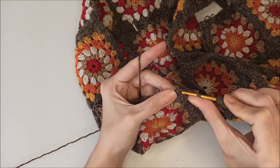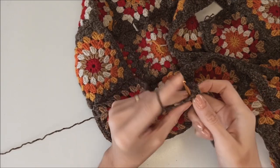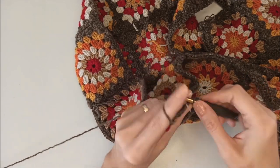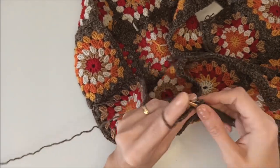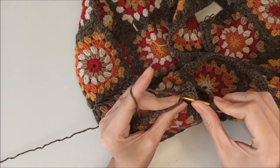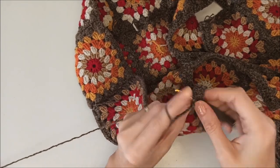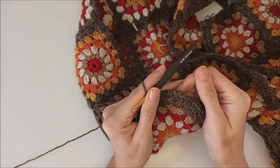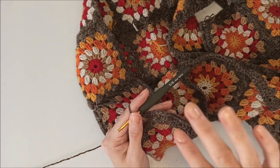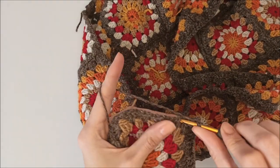Yarn over, skip that third one, insert into the chain 1 space and make 2 double, chain 1 and 2 double in the same corner space. Then skip that first and make two double here, in the previous round's corner. So it's more clear turning from the last round, and keep crocheting.